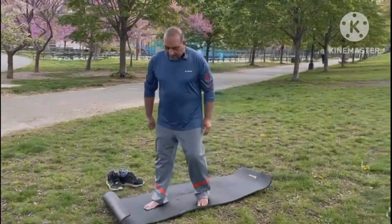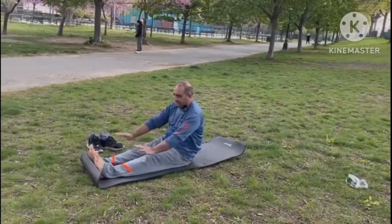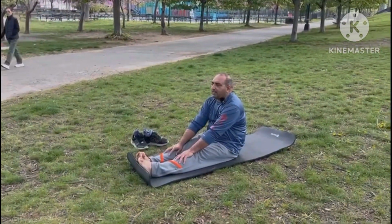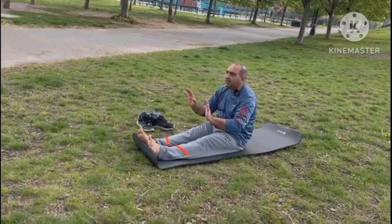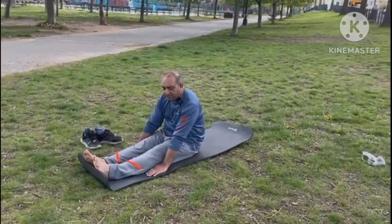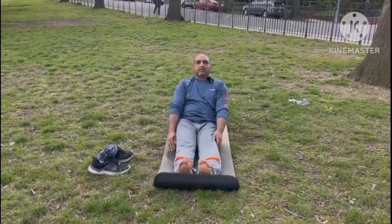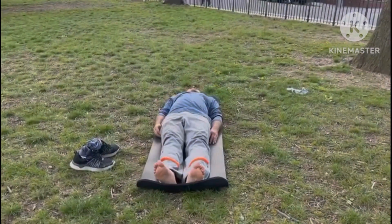So today is the second day of our exercise. You lay down flat. If you are in the house, you are a woman working in the house, or you are a housewife, still the same exercise. So how are you going to manage? You lay down with the mat sheet or whatever you're going to use on the flat floor, wooden floor, ceramic tile, or whatever the floor is. So you have to use that. You're going to go like this, relax your body, like that.